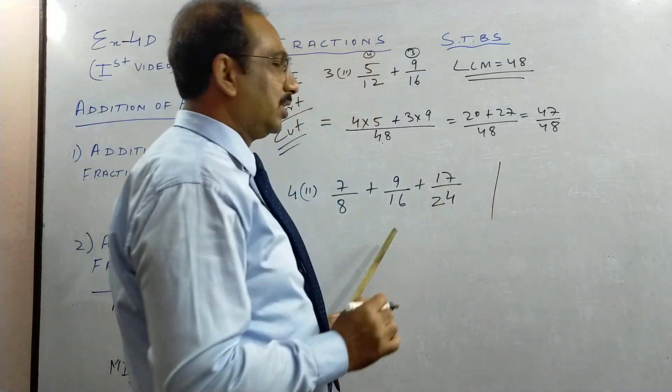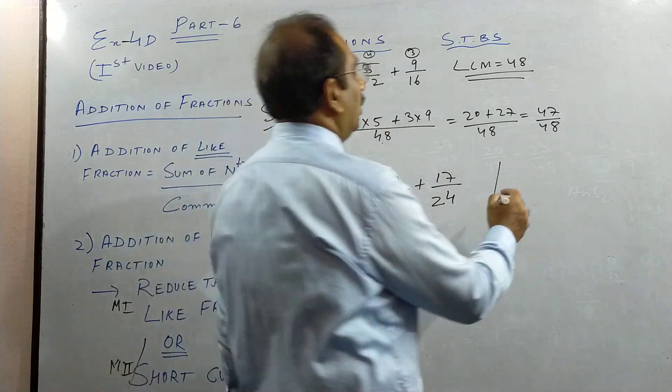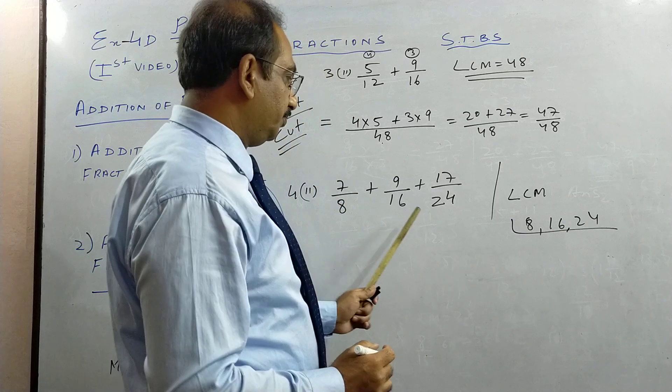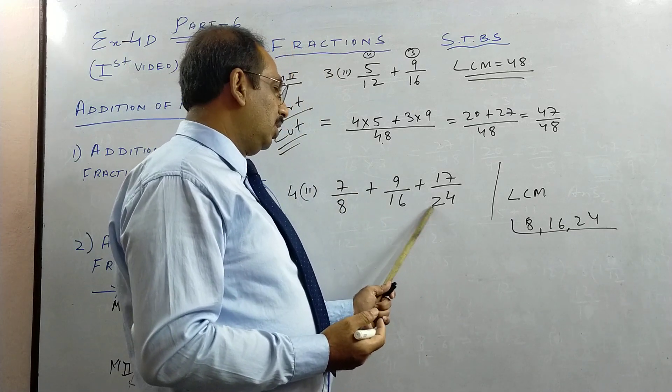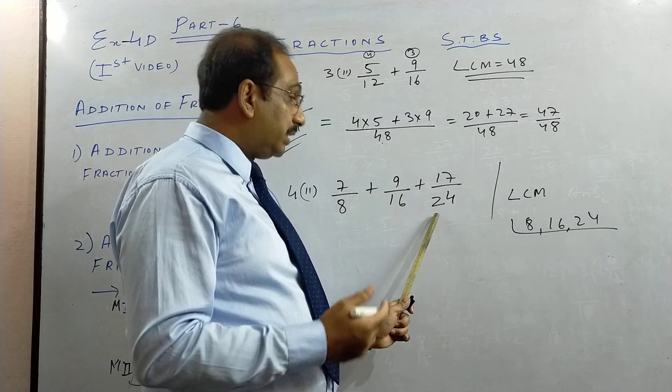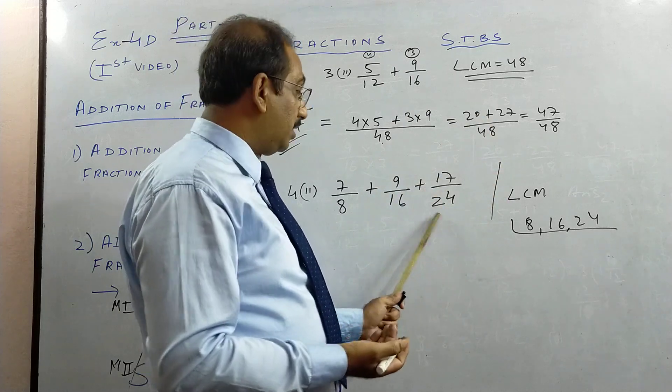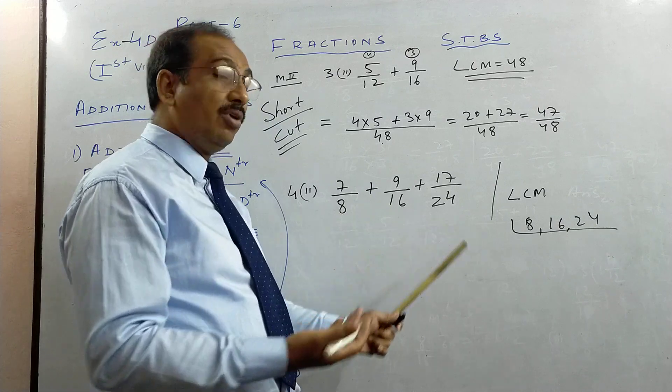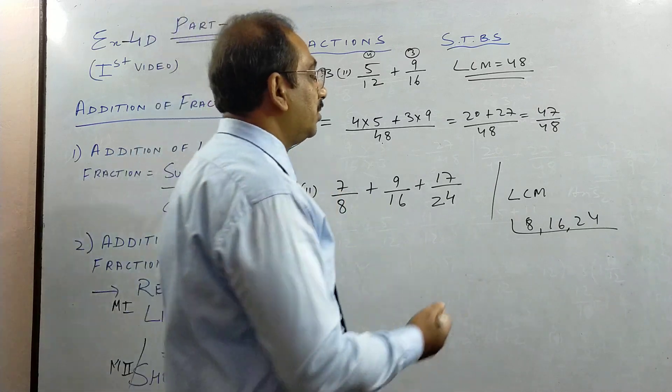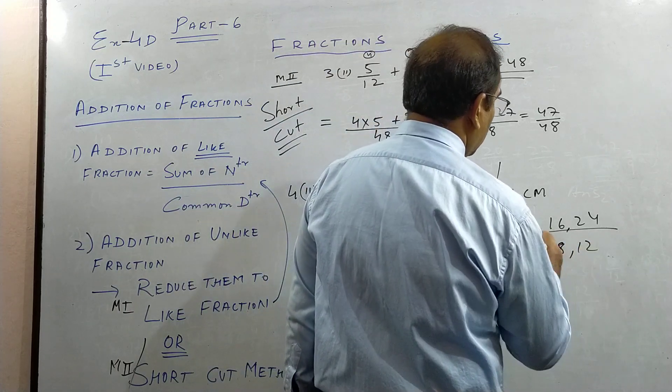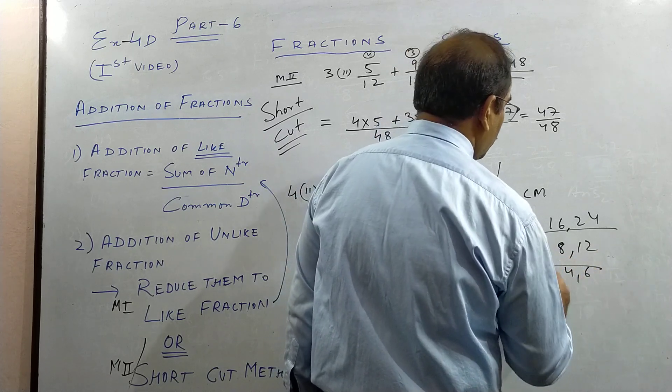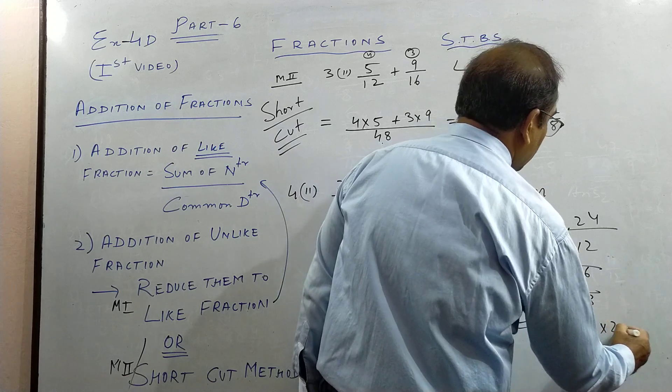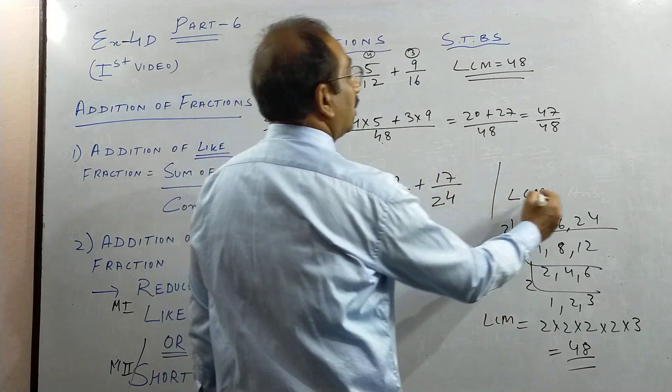So first thing with Shortcut Method is children, we find the LCM. So LCM of 8, 16, and 24. In Shortcut Mental Maths Method, 24, you see whether these numbers are going or not. 8 will go 3 times, 16 will not go. So take the bigger number, take it twice, 24 to 48. See, all these numbers will divide 48, or otherwise 48 is a multiple of all these numbers. If you are finding it difficult, please see the method. We start with the first prime number 2, then again 2. No more it will go. So LCM is 2 into 2, 4 times 2 is 8, times 2 is 16, times 3 is 48. So LCM children is 48.